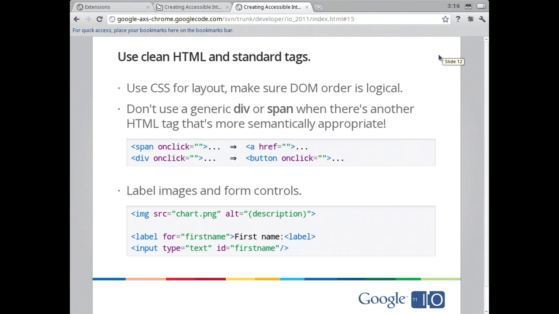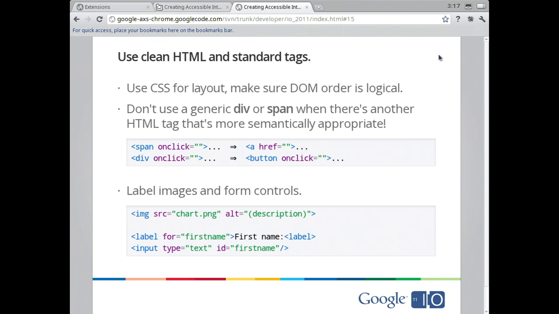The second thing that we want to think about is don't reinvent the wheel. Don't use a generic div or span tag when there's a native HTML tag that's more appropriate. There's a lot of benefits to using native HTML tags that you don't get with generic divs or spans. I think a lot of web developers were in a habit. A few years ago, there were a lot of tags that weren't possible to style fully with CSS. But today, you can style everything with CSS, so there's no reason not to use the appropriate semantic tag.